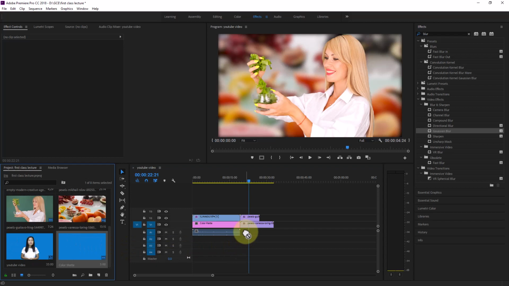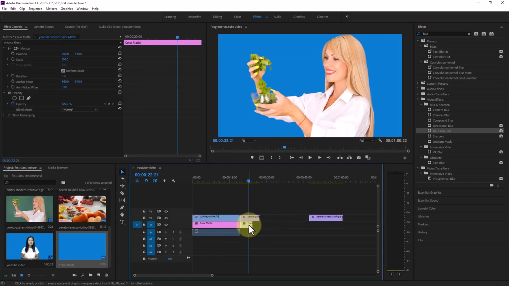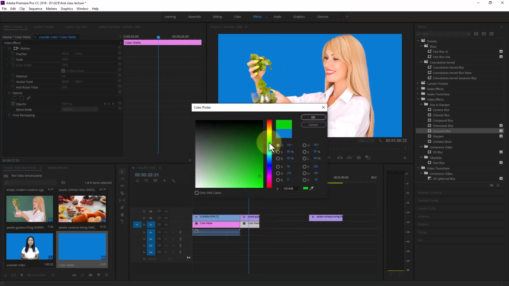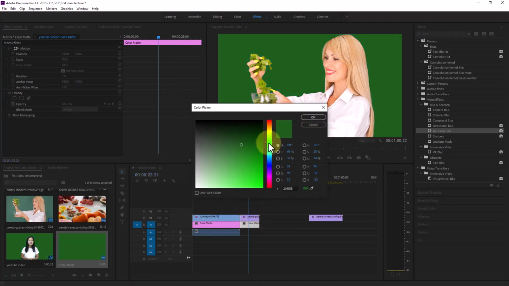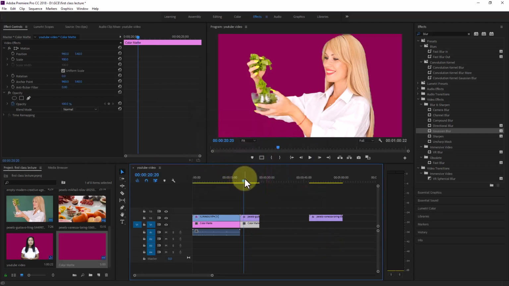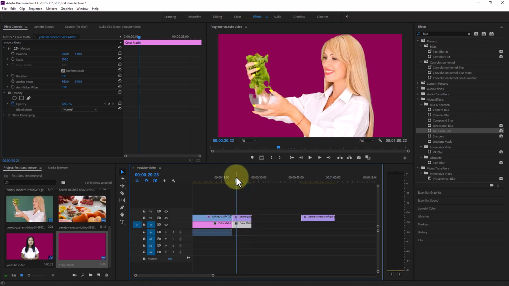So again I will bring this color matte which I have created and I will move this video background here. Now I have this video, look at here. So double click and change the color of this. So here we have this color but it's still green, no need for this green. We'll go with, for example, any other color like this. Now you have it. So that's how you can change with the video background and also with a color. You can also put an image behind if you want, and you can blur that image as well.